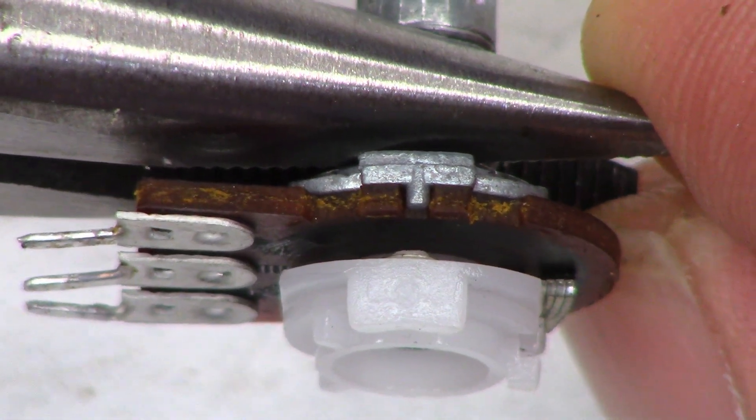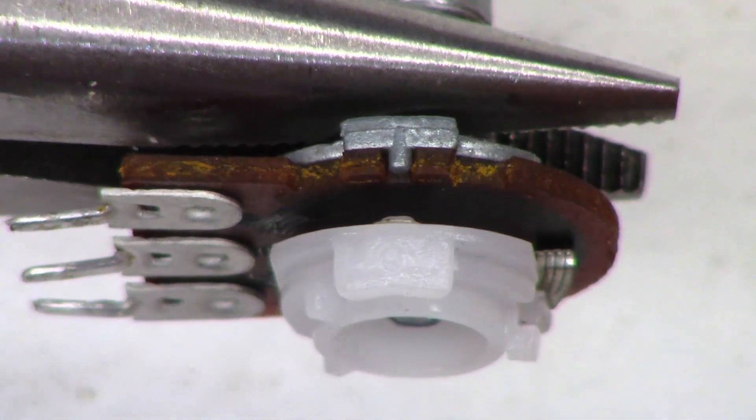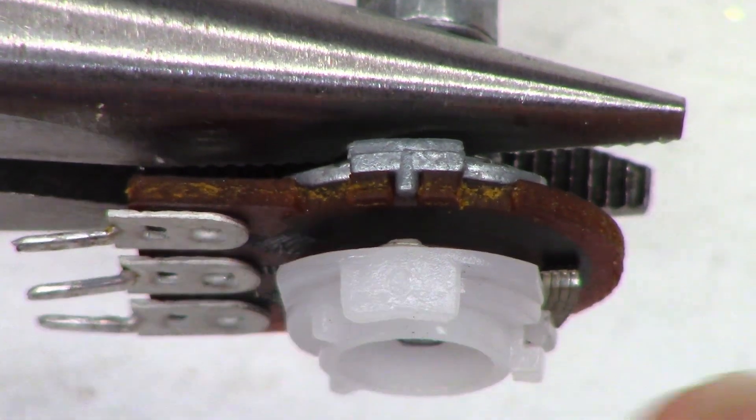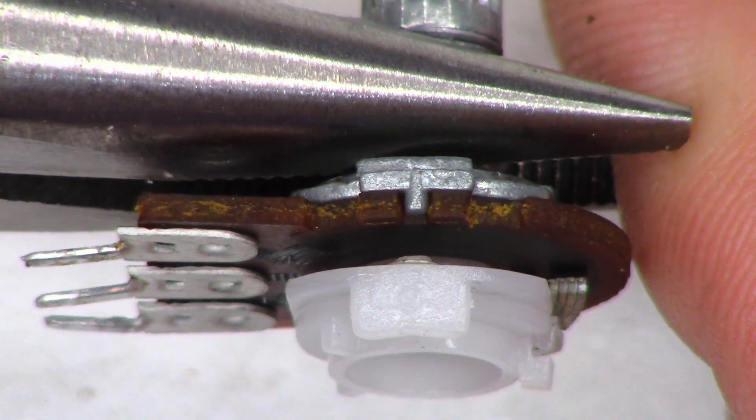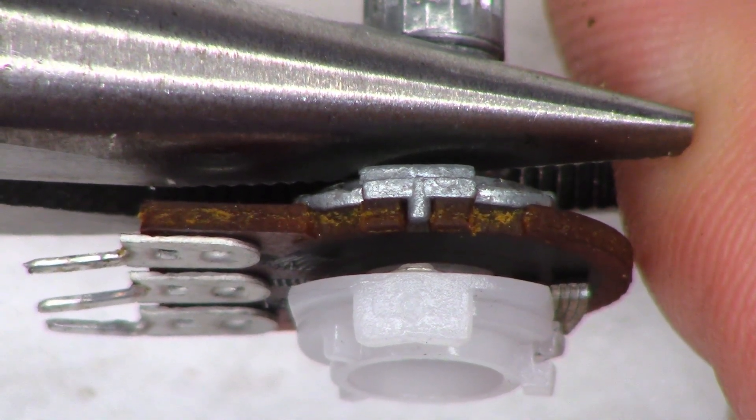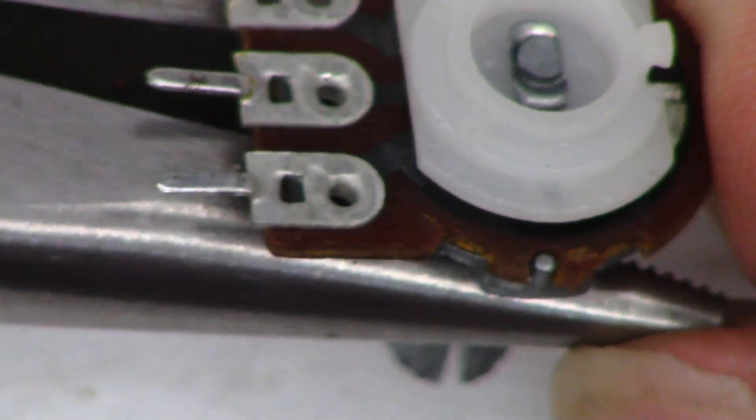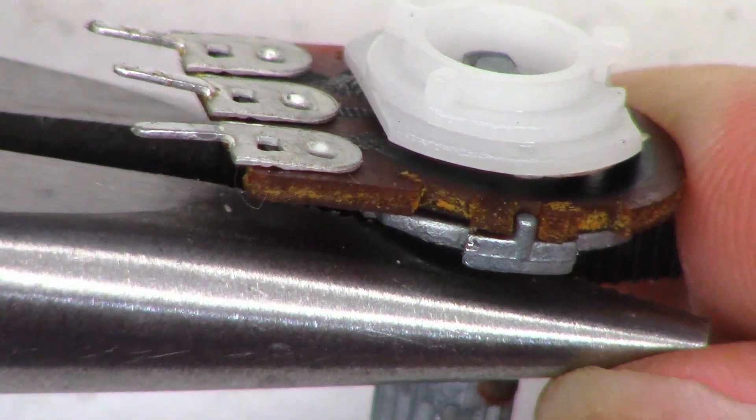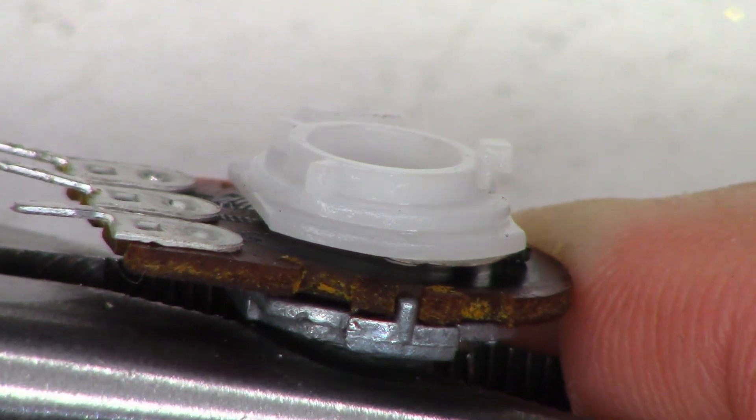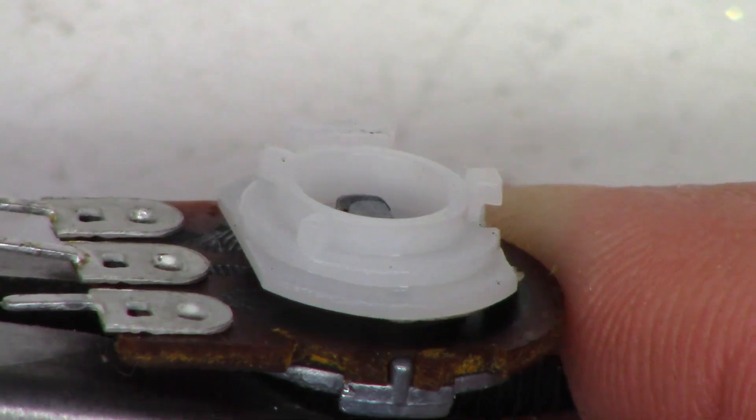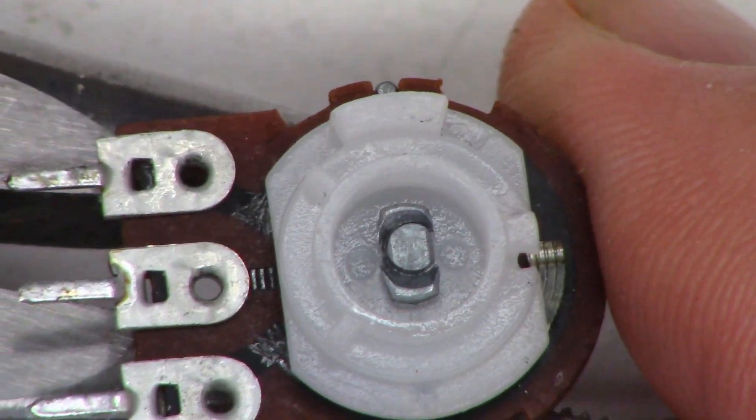But down in there is the carbon pad. It's actually good, but see where it starts to get right in here, a little bit lighter in color? Well, that should be basically zero-ohm conductive lead-in material. Same thing on this side. But, let's go ahead and see if we can get the audio level control apart and see what it looks like inside.